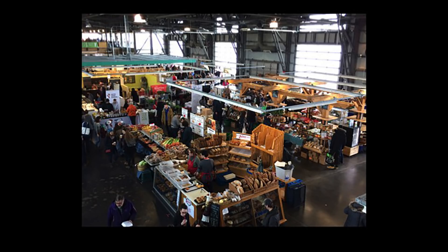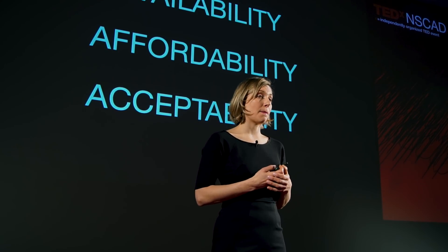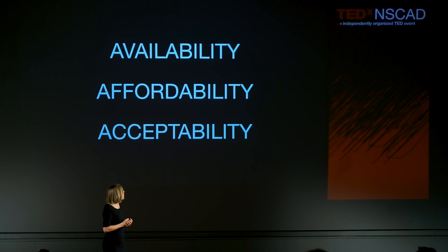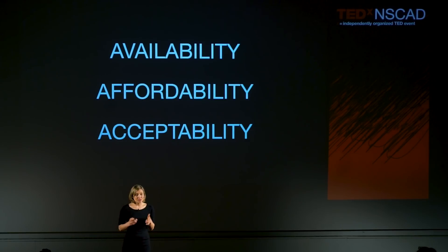The local food movement is an inspiring example of how a shift from global to local is possible. An important component of the local food movement is food security — ensuring that food is safe, healthy, and accessible to all people in a region. It is a measurement of availability, affordability, and acceptability. I believe we need to consider our textiles, or our material security, in a similar way: ensuring that textiles are available, affordable, and produced in an acceptable way is a key responsibility of our generation. I'd like to emphasize the measure of acceptability here because it places the focus on our individual and collective values — how sustainable a fiber is to produce, how culturally relevant a textile design is, or how ethically a garment can be made are all acknowledged here.